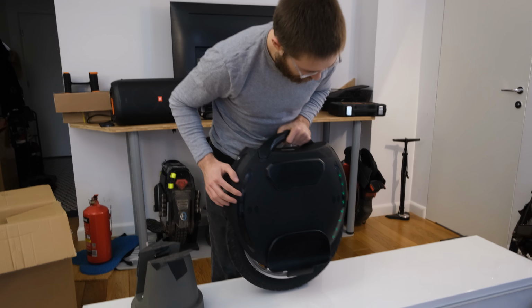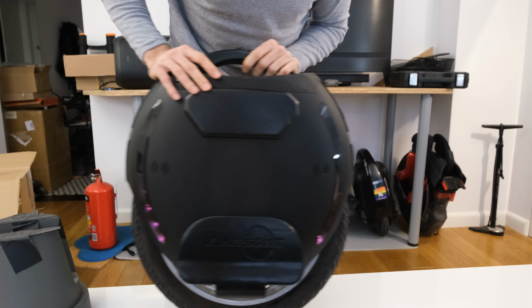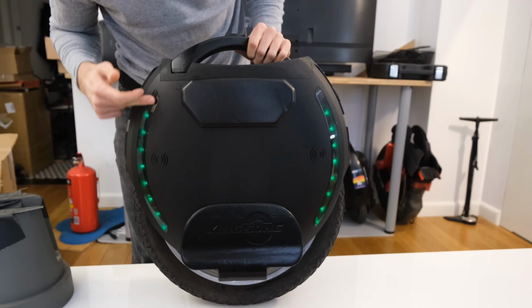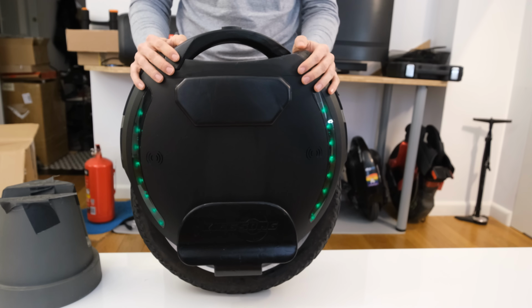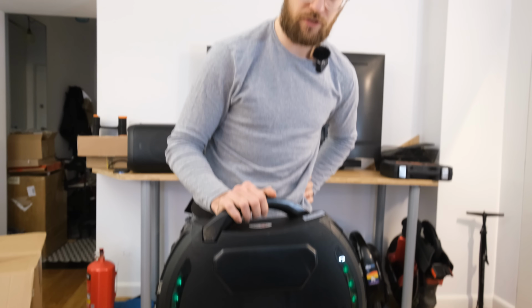Even though it's already a bit older, we still have LEDs on the side. At least this one isn't working, but those are working. Probably this is also a thing that happens with those wheels. Those LEDs also show you the battery state, which is really cool. Back in the day, those wheels used to have a very loud whine, but with a software update they actually fixed that. That's really cool from Kingsong. They don't have this annoying whine anymore.